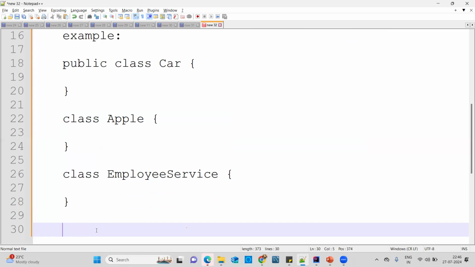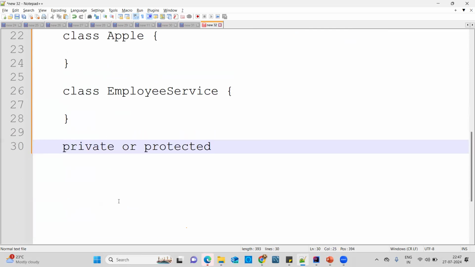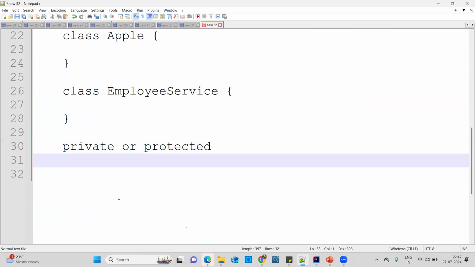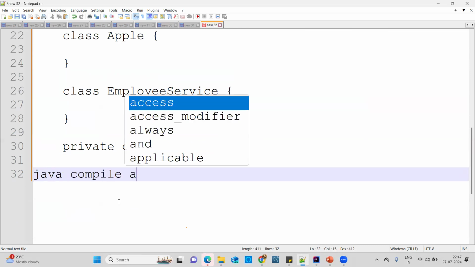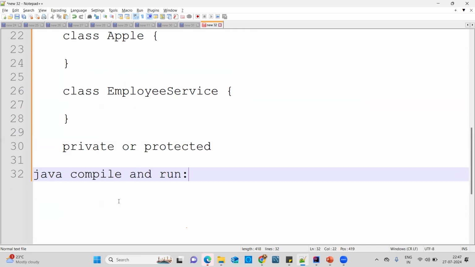Let's say if I try to create any class with a private access modifier or a protected access modifier, definitely it causes a compilation issue. So what we have to understand here is compilation and run. Java compile and run are two different things.